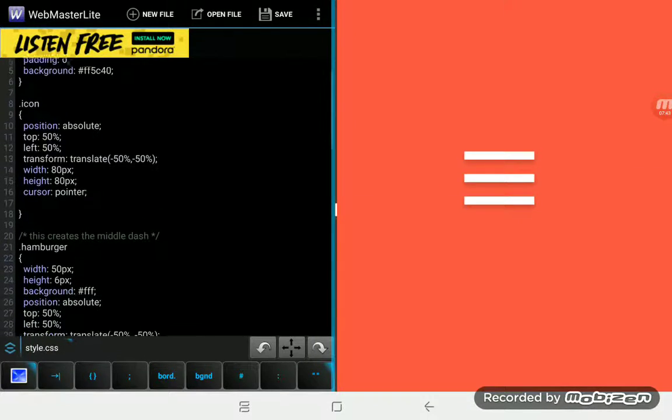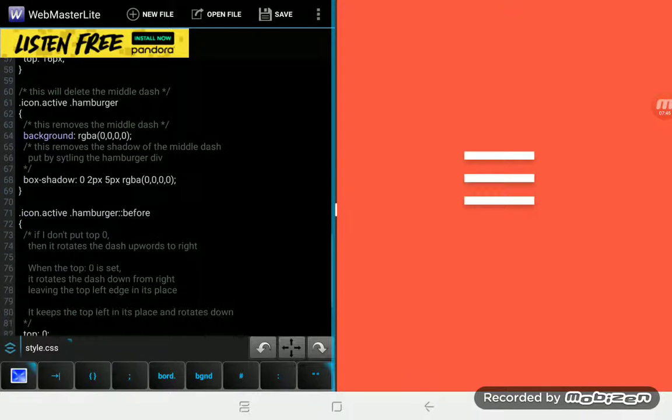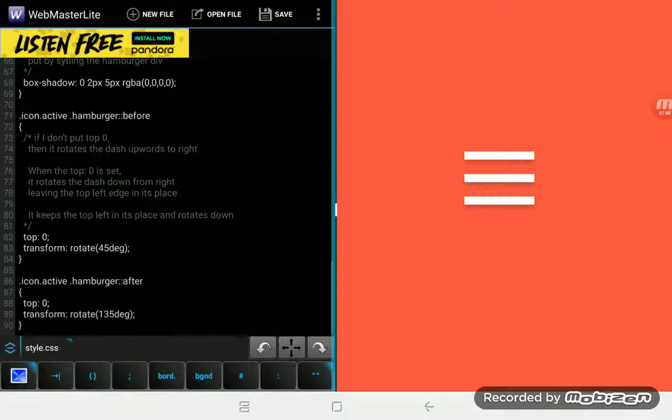Let's scroll back down here. This next set of code is, again, once it detects that there's an active state for the main div, I'm going to activate this before pseudo selector. I'm going to set the top to 0 and rotate 45 degrees.